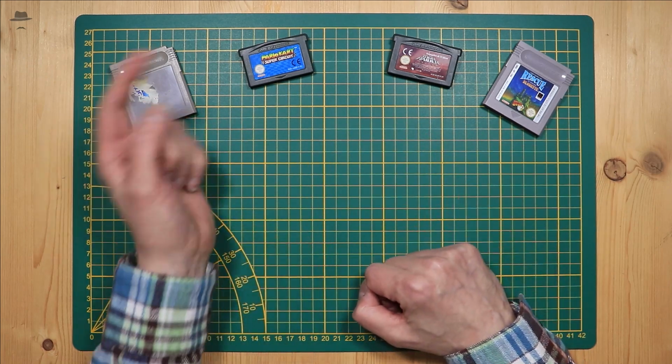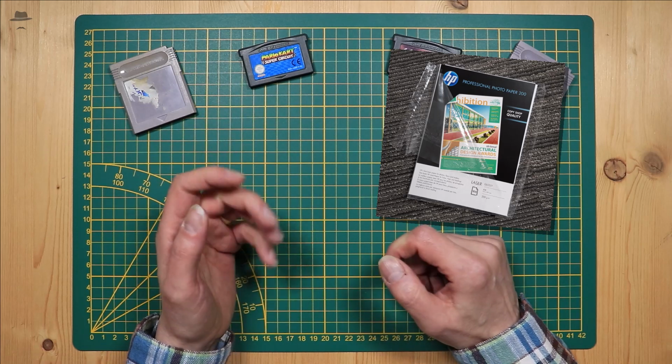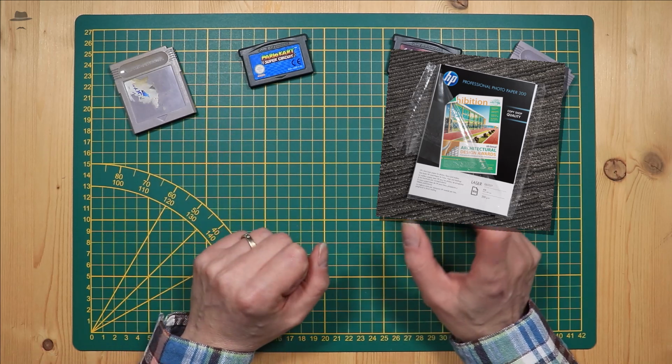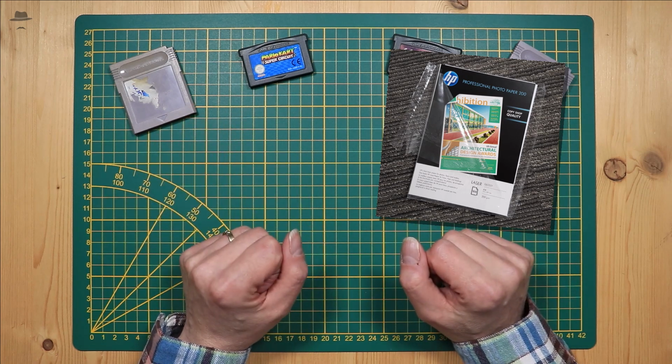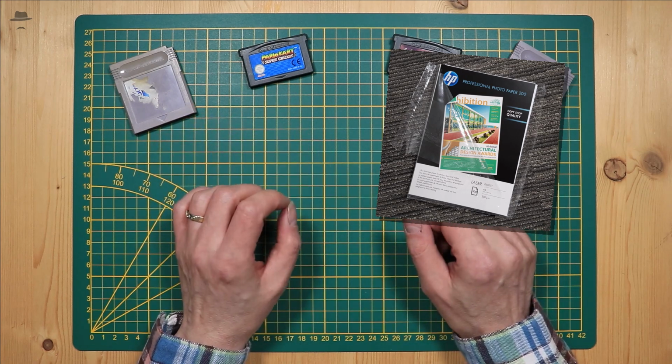So, for the laser printer I have this stuff. It is 200 grams glossy photo paper from HP. For about 20 euros you get 100 sheets. That is about 19 cents per sheet.